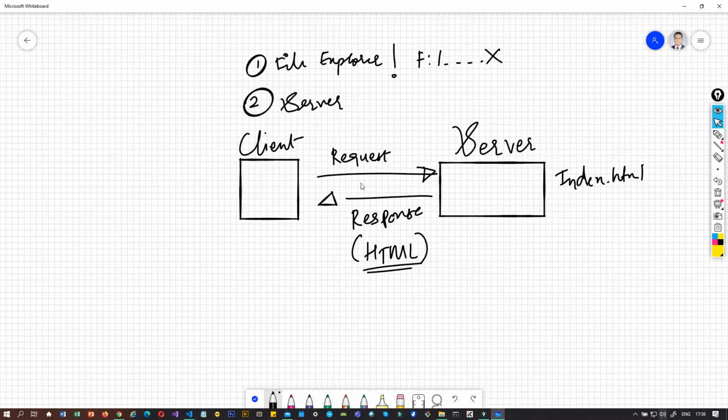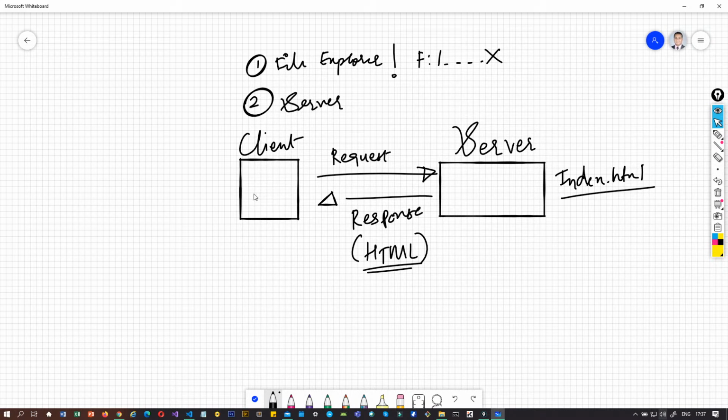When the client initiates a request, the server is not going to initiate it. It's always the client who initiates a request, and the server fetches and looks for the index.html page where it is in the file drive. It reads the index.html page. It does not need any extra processing. It just reads the contents of the HTML page and sends it as a response back to the client.